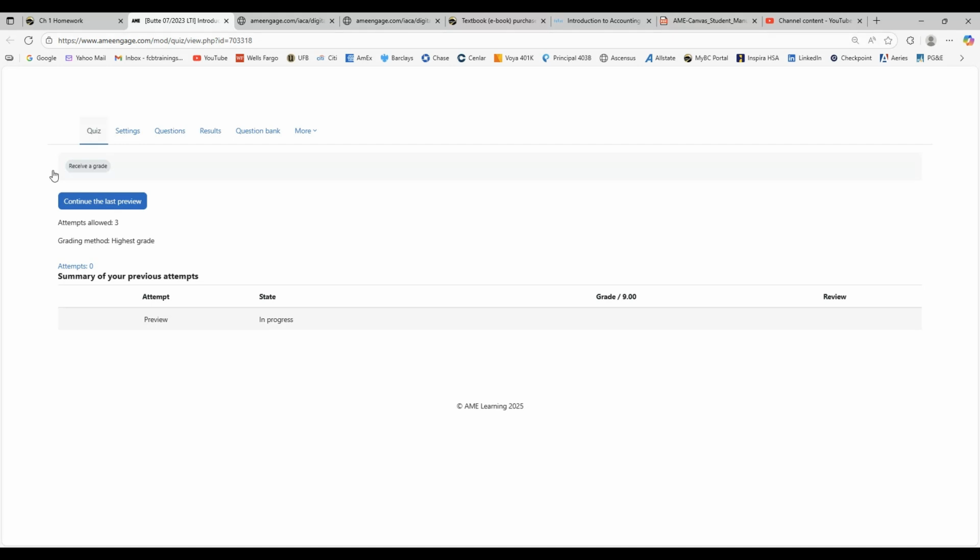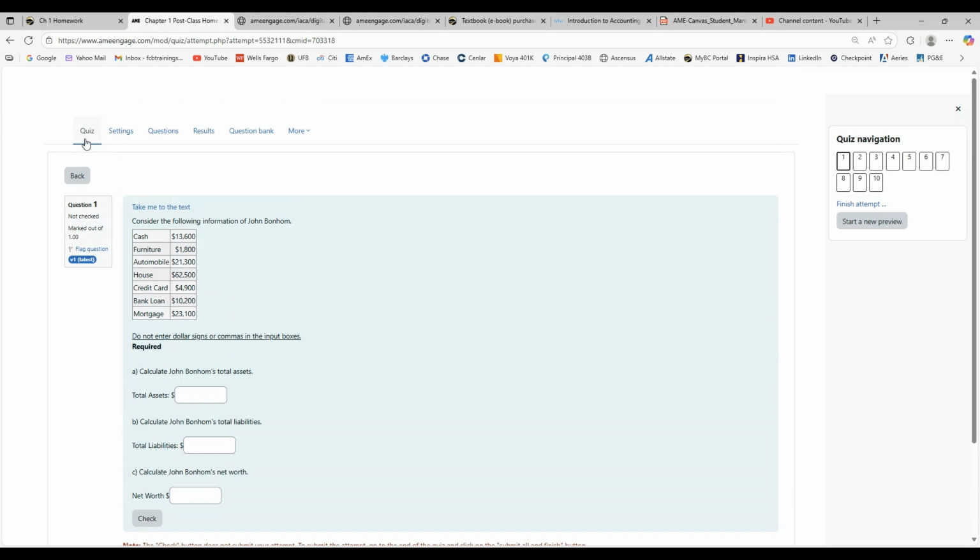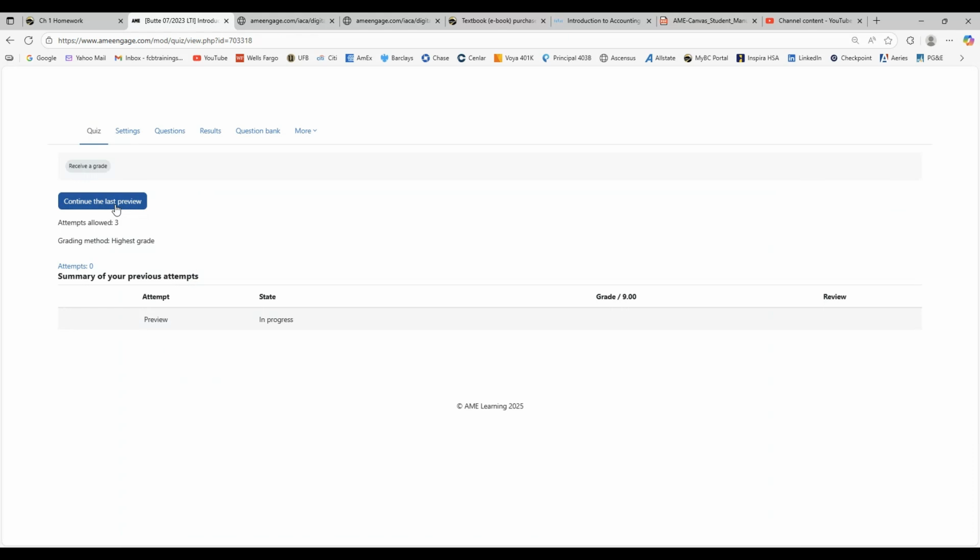You're going to see a screen that pops up that looks something like this. One thing that is a little quirky with the online resources that I'm not the biggest fan of is that they often use this terminology of quiz for everything. I was trying to see if I could reset this because you'll have a little bit of a different screen. I had clicked in here before, so it said continue the last preview. You're going to have something that says get started, essentially. But anyway, it'll say quiz, so don't be confused by that. It is the homework, even though they use this quiz terminology. It's just what they call it, essentially.